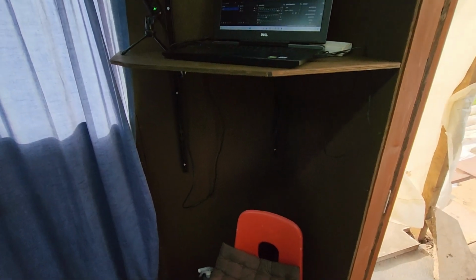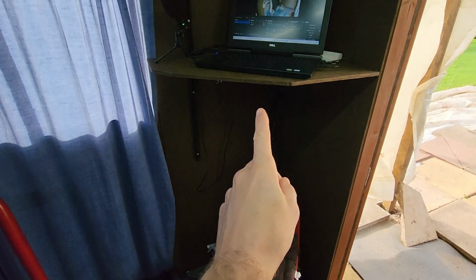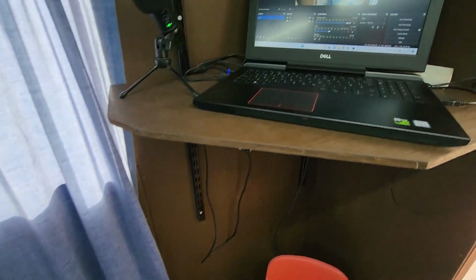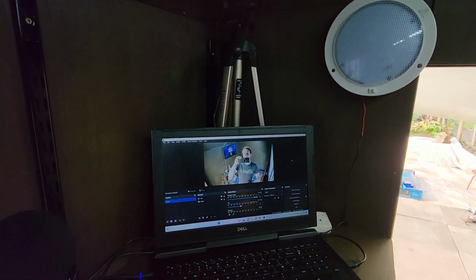On our little trusty desk that we can raise and lower, and the seat here fits under it so someone can watch, and there's lots of room as long as they don't stand up into the table. But yeah, so there's the streaming setup. We've got a microphone, laptop.